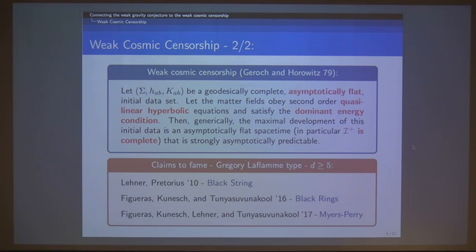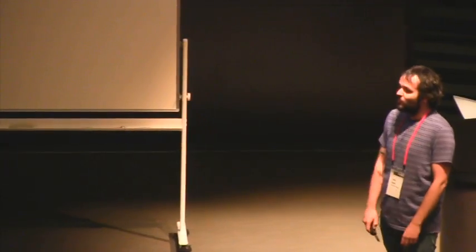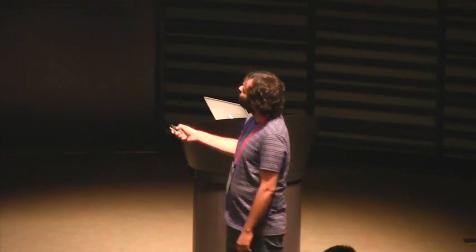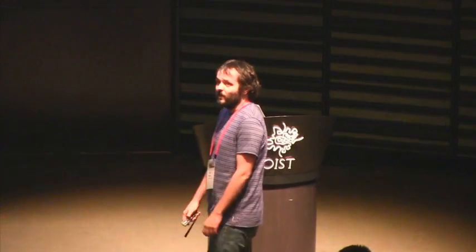The apparent horizon is foliation dependent, so even in these works, there's very good evidence, but you should take it with a grain of salt. So what are we going to do next? Well, we're going to do something that we used to do in string theory. This seems to be very hard in asymptotically flat, so let's change the rules of the game and try to prove something. So we're going to focus on asymptotically locally AdS spacetimes.